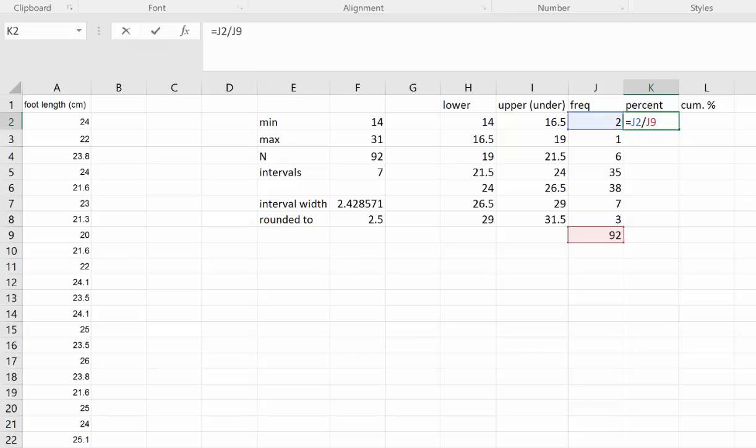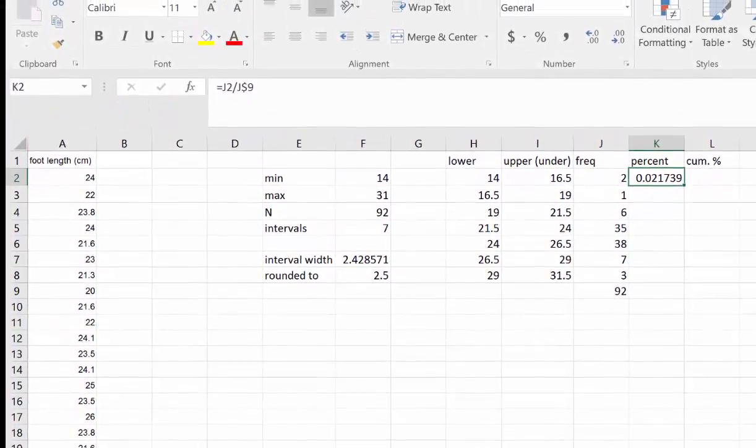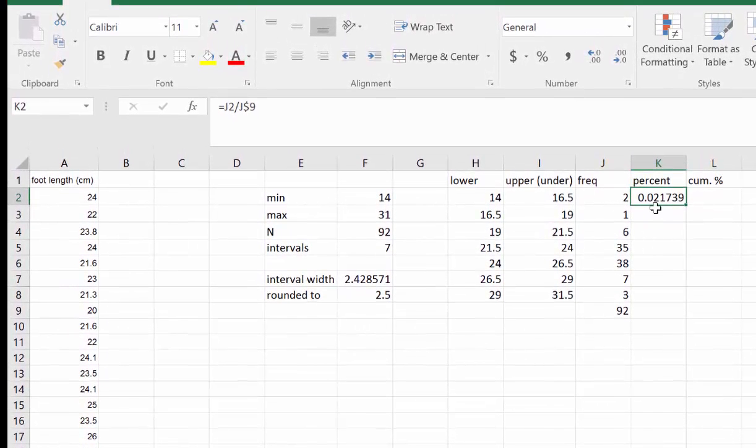We're going to add the dollar symbol in front of the 9 to make it an absolute cell reference so that when we use the fill handle, it will remain glued to that value of 92. Now this is a proportion. To change this proportion to a percentage, we click on this icon on the ribbon here, which turns it into a percentage. Now we're ready to use the fill handle to slide down to the end of the column here, and now we've got our percentages.